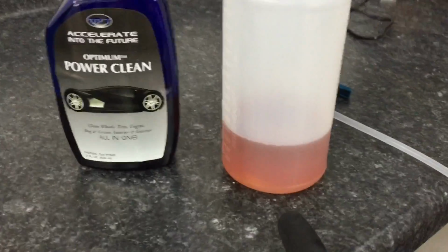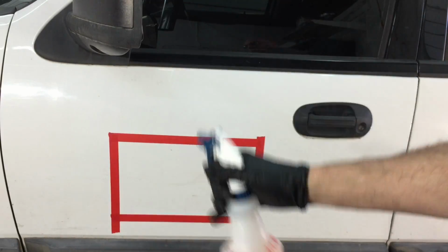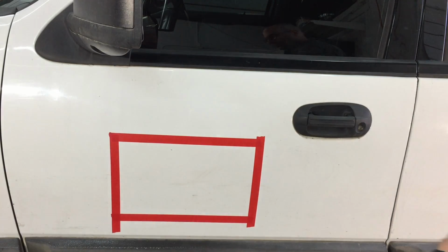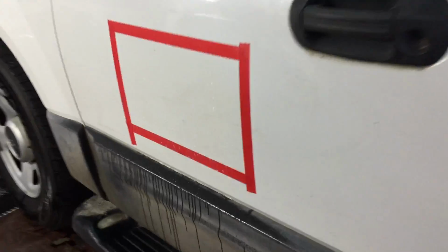So we're going to start to cut it 3-to-1, and I'll show you the areas where I use it cut 3-to-1. And that's going to be on painted surfaces. This truck here has many miles of road film that has bonded to it, so we have a little square sectioned off, a little test area. And we're going to put it on there 3 to 1. I'll let it sit there for a few minutes, and then I'll bring you guys in. You'll be able to see the traffic film that is being emulsified, lifted, and is being run down the panel.